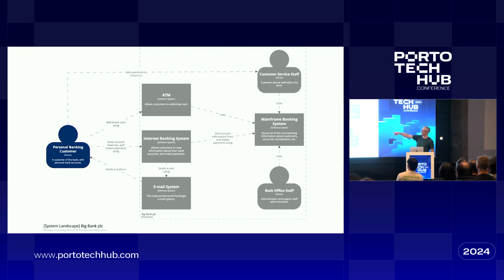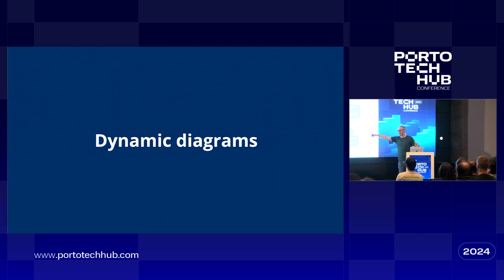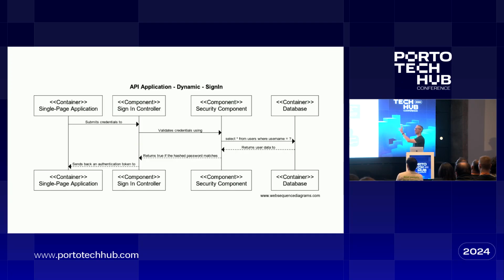And I'm showing you how users interact with ATM machines and the internet banking system, and how their customer support staff are using the internet banking system. It's also showing how customer support staff are using the mainframe banking system. It's just a useful map of systems. What many organizations do is they'll draft up something like this. So they'll have a map of the important systems in their landscape, and then they'll make that interactive. And when you double click one of those systems, it takes you to the C4 diagrams for that particular individual system, which is quite nice.